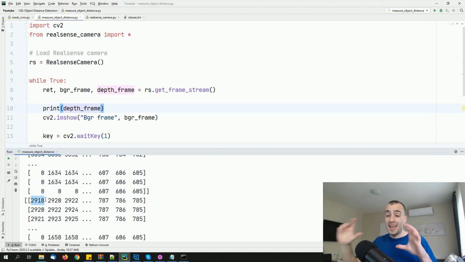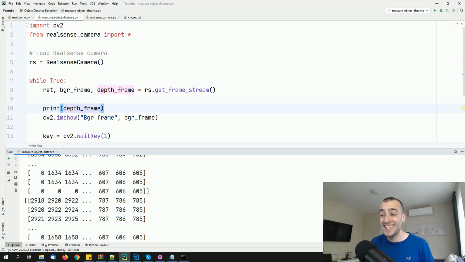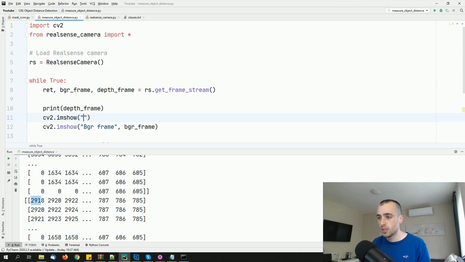The depth frame has the same size as the original frame, with the only difference that instead of each pixel showing the color, it shows the distance. So to give you an idea, I'm also going to show cv2.imshow depth frame.